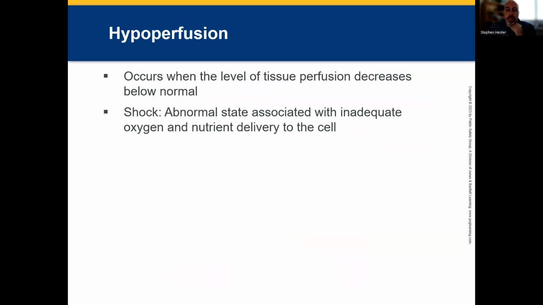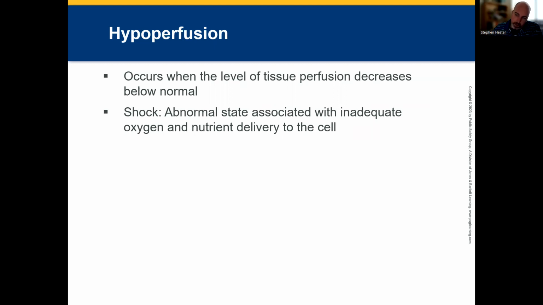All right, hypoperfusion. Perfusion is the delivery of oxygen and nutrients and removal of waste by the circulatory system. Okay, so we want our circulatory system, our vessel system, with our heart always working. That includes the lungs, the GI system, everything put together. We want to take in O2, putting it out to the cells, and then the cells releasing the CO2 and the waste out through whichever method it needs to go out.